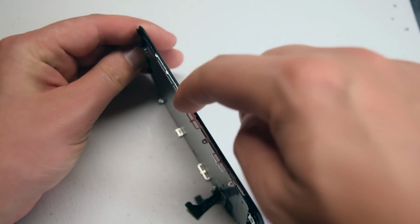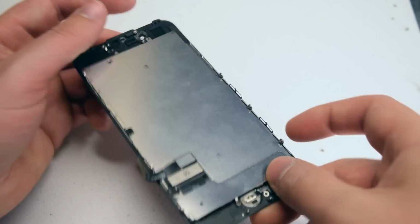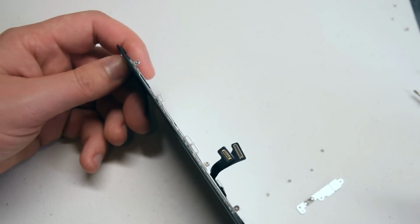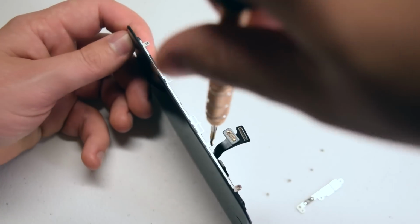Now we'll need to remove the LCD bracket. It's screwed in with 3 screws on each side for a total of 6 Phillips head screws. Go ahead and remove the 6 Phillips head screws.